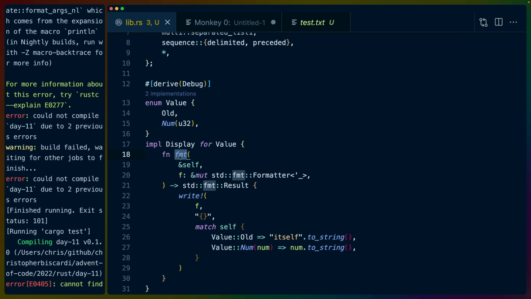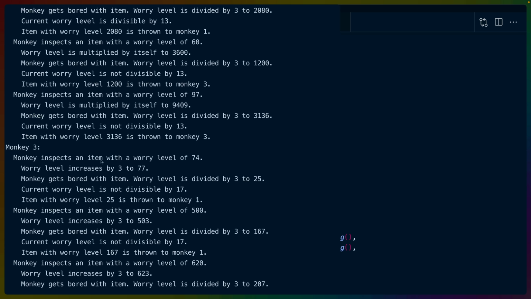We have to implement a function called fmt that takes a reference to self and a formatter. We use the write macro, or other ways, but we can use the write macro. We pass in the formatter as the first argument, the formatting string that we're going to use as the second, in the same way that we would in println, and then the values that we'll use in that formatting string as the third argument. In this case, we match on self. If it's an old, we say itself. If it's a num, we pass the num back. I'm definitely not winning any speed awards today.